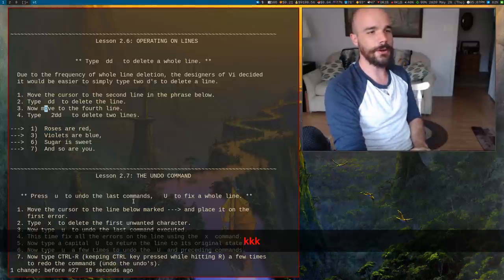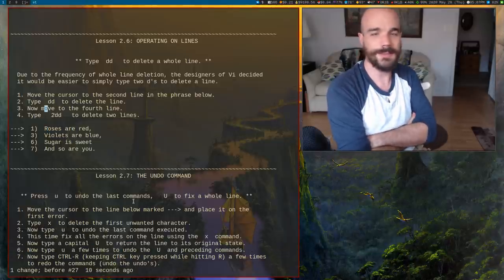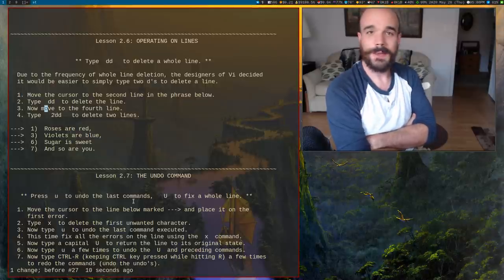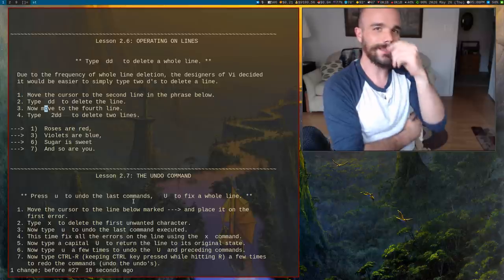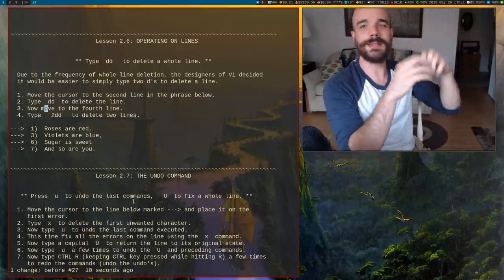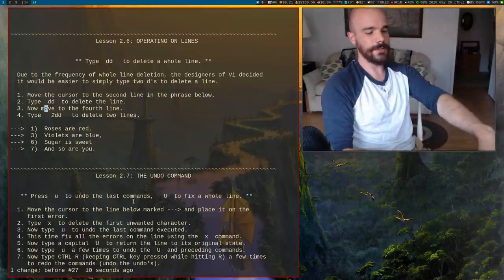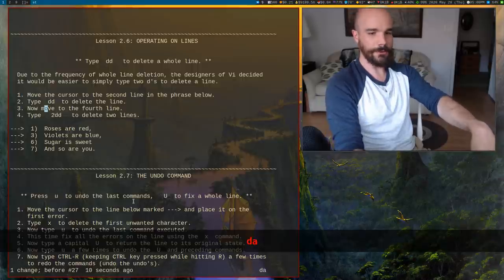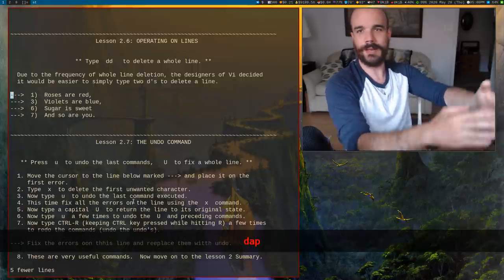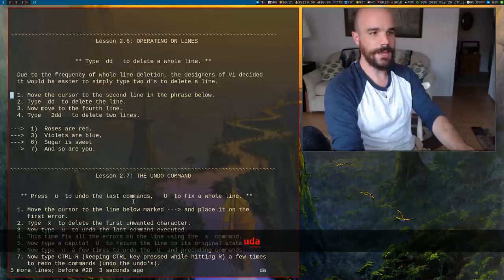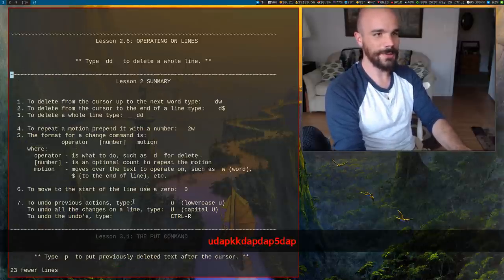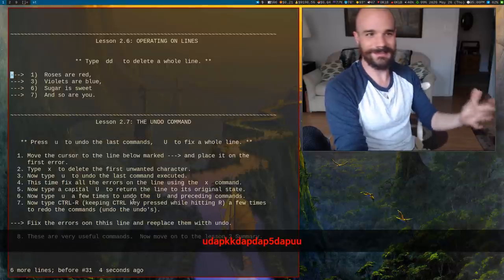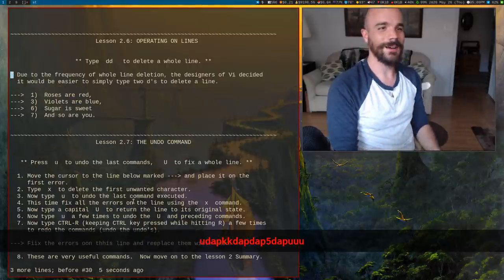So let's say I'm right here on move and I decide I don't like this entire paragraph. Well, you could use W to delete a word, but it turns out P is a text object for the entire paragraph. I can do this, D, delete, around, P for paragraph, and it's gone. The whole paragraph's gone. DAP, it's gone. DAP, DAP, 5DAP. You know, it just works.